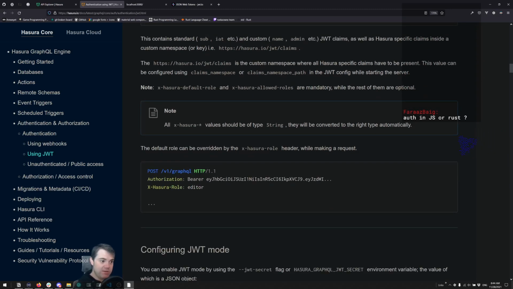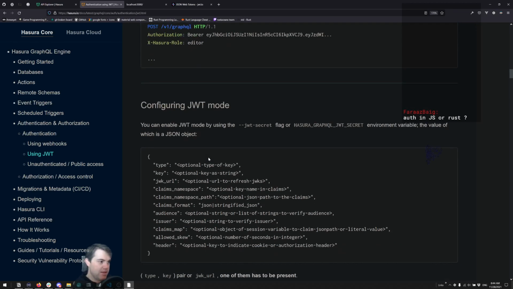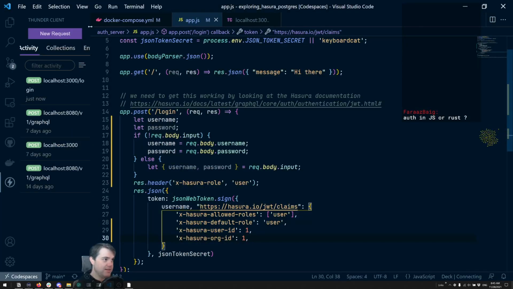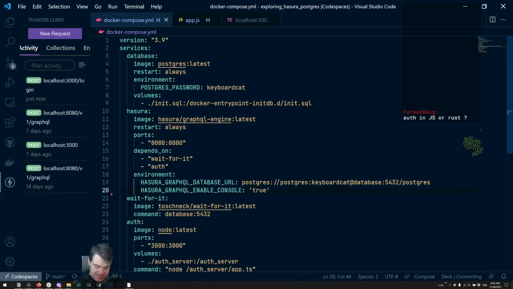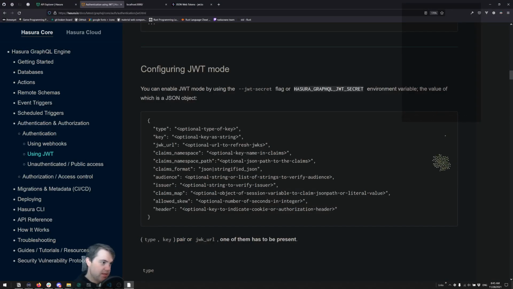The default role can be overridden by the X-Hasura-Role header. Okay, so we've got all of those. Configuring JWT mode. You can enable JWT mode by using the JWT secret flag, or okay, so this one, HASURA_GRAPHQL_JWT_SECRET environment variable, the value of which is a JSON object. So we had some trouble with this last time. So we need to add this in. Now, having an environment variable be a JSON object seems a little bit weird.